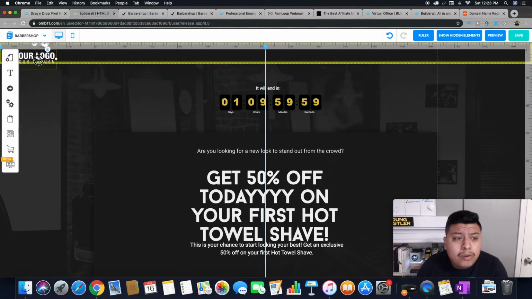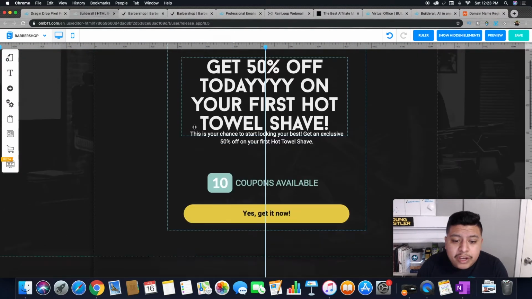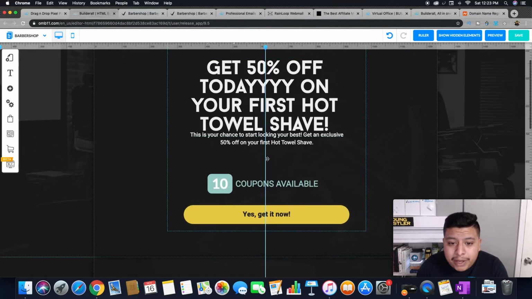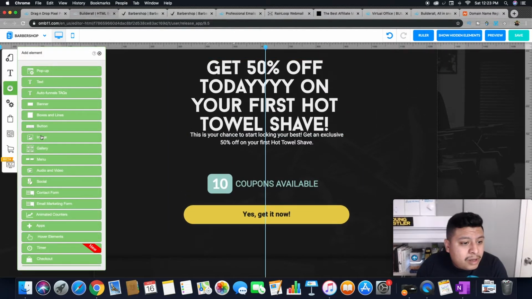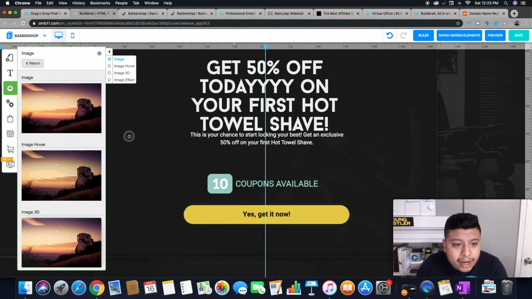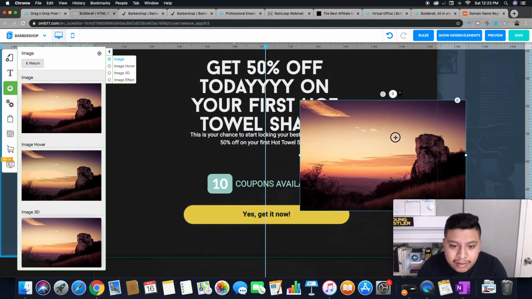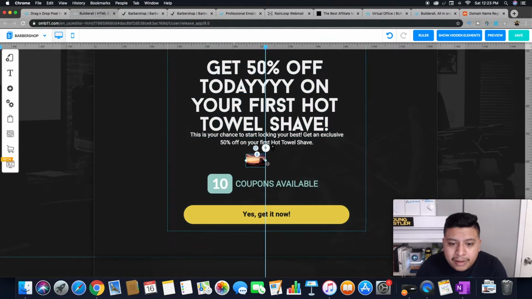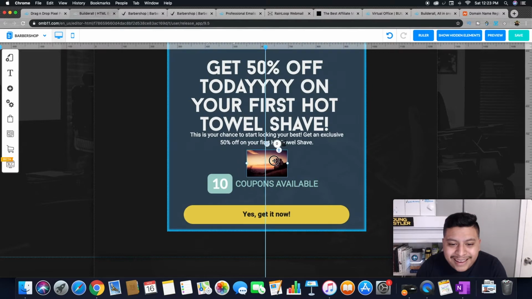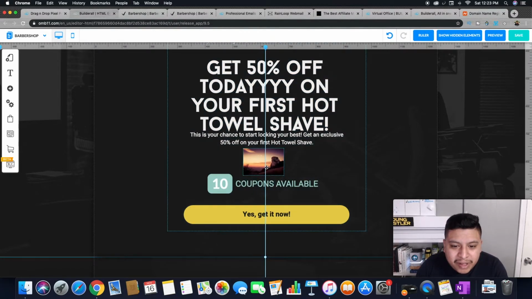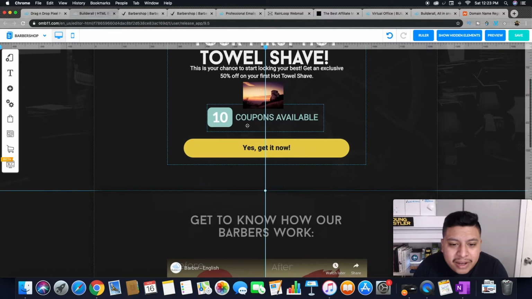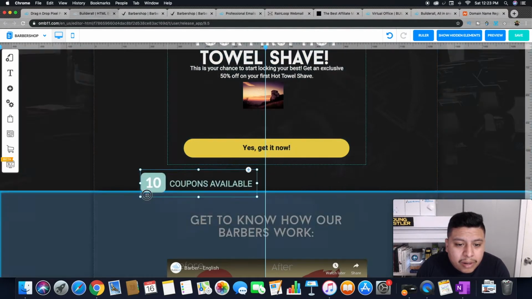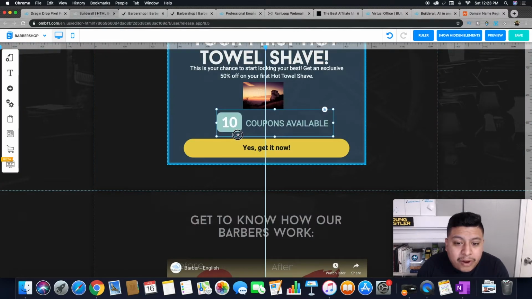You literally could just mess around with all this stuff. You move this logo, you want the logo on the left, on the right, in the middle, you can do that. You want to add more things to it, you want to add a picture right here, you click this little plus here, you go to image, you click, and you just add your picture right there. I know this is looking pretty small, but I'm just making a little example for you guys. You put a little picture right there, you just move this stuff down here. You can move it single or in the box. It's very easy to use, guys.